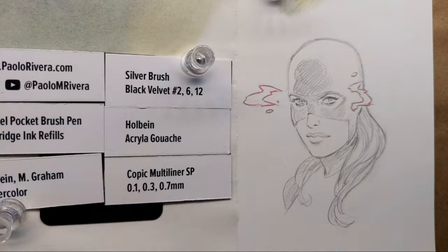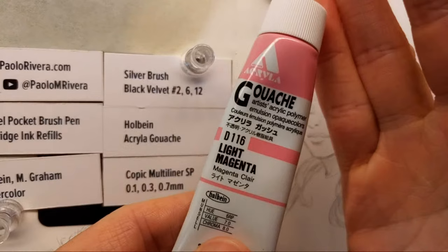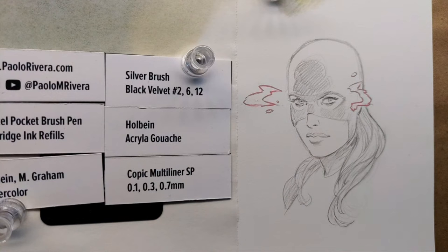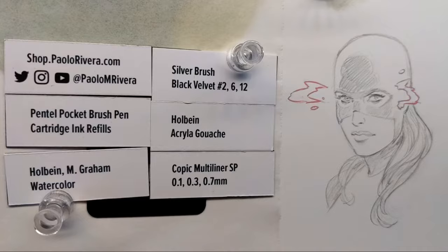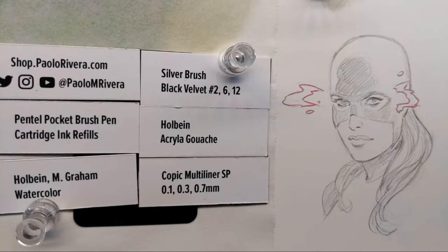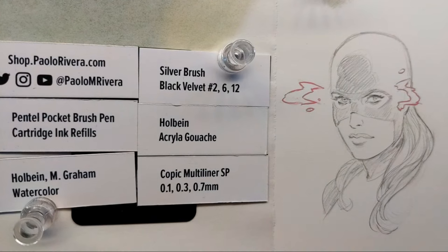Once again, that's this stuff — light magenta — just an acrylic polymer. So I'll let that dry and then I'll get out my... you guys can see my materials and tools I'll be using. Nothing new, but I just thought I'd start keeping those little placards to the side so that you can always tell what I'm using.